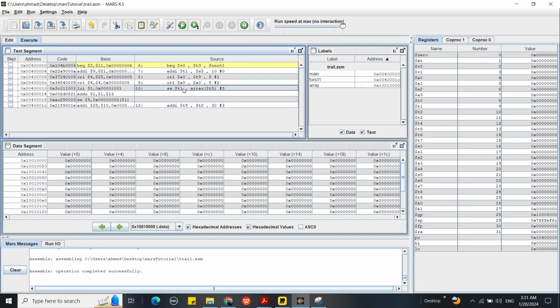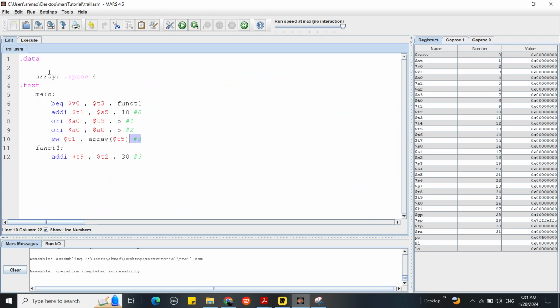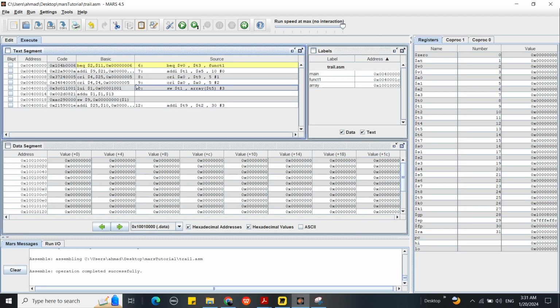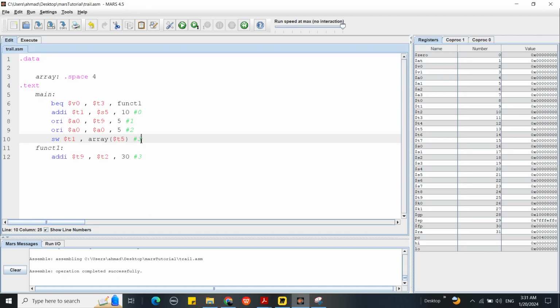Therefore this is a pseudocode, so we need to count all the lines. So this is not going to be 3, this is going to be 3, 4, 5. All of them, 3, 4, 5, and then function 1, which is this one. We need the first line after it, so this is going to be 6. So basically it is 6 lines.